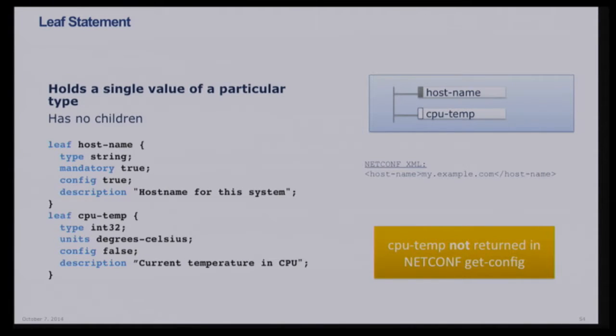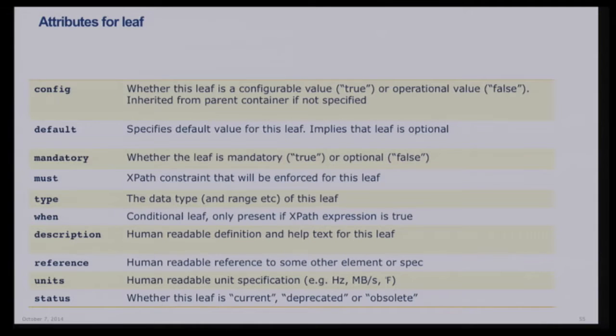It's got types. We can declare things to be mandatory. You will also see here that it has a config true, which means that the top leaf has a config true, which means that this is configuration data, so it will be sent back on a get-config. While the second leaf here, CPU temperature, obviously is not something that you would change using a client, right? It's something that's read-only, so that's config false. And you can also see that we can express things like units here. But again, a leaf is at the end of the branch, no children to that. I mentioned some of the attributes. There are more. I'm going to point some of the more important ones out later.